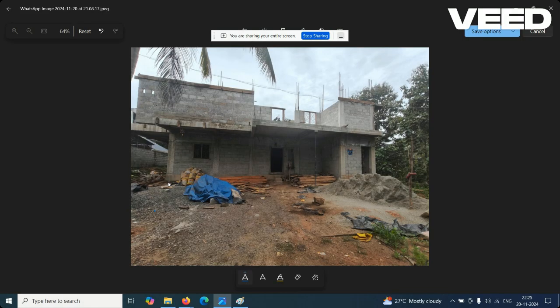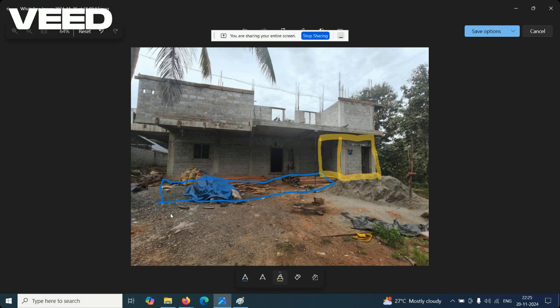If you see here, this whole portion that I have marked in blue color in this house got extended. They have made a small room here. This small room has made a defect, because this portion of the place has been carved out. Since this is carved out, there will be a defect in this house.